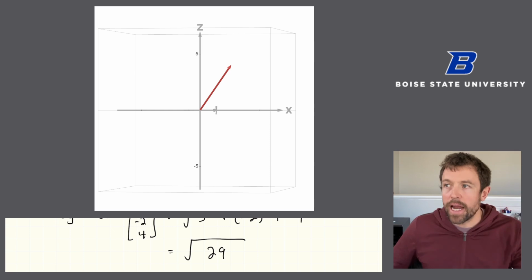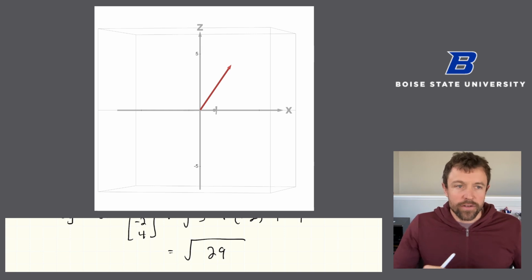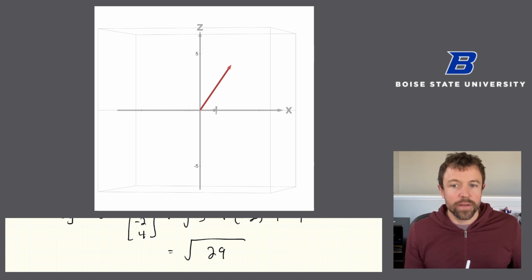And so when we get up to higher dimensions, that's how we're thinking about it. We'll say, look, this vector is in R7, right? It's 7-dimensional, but if we only consider the span of this vector, it's in a one-dimensional space. We should be able to talk about its length.